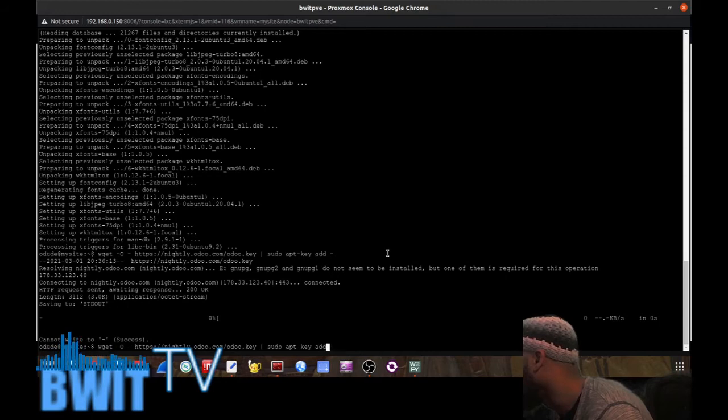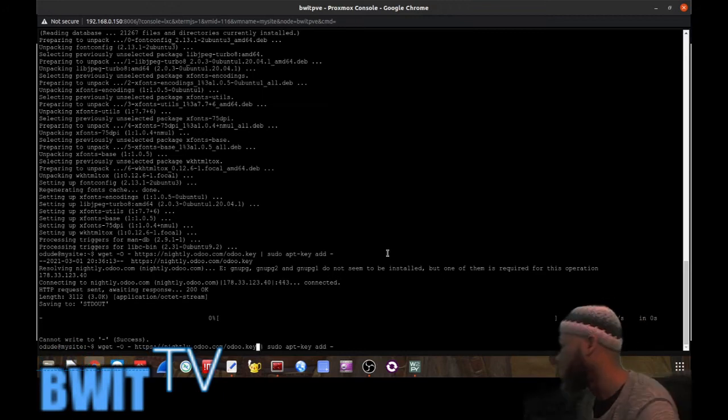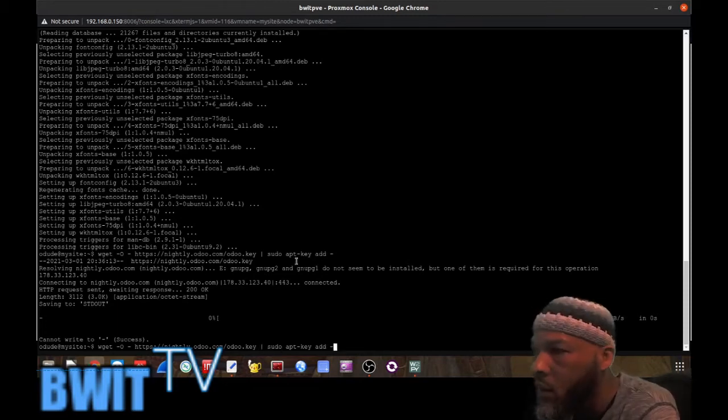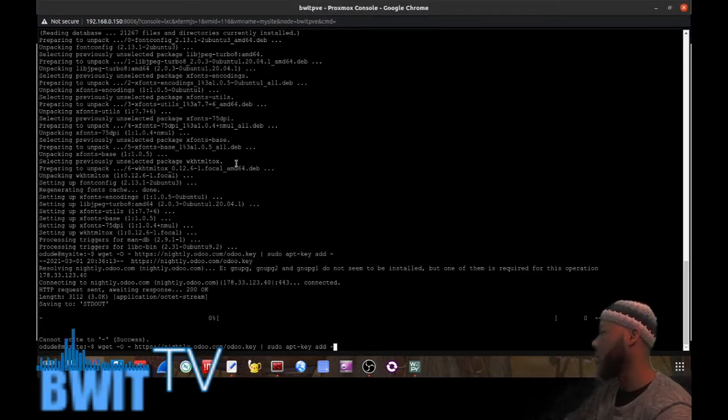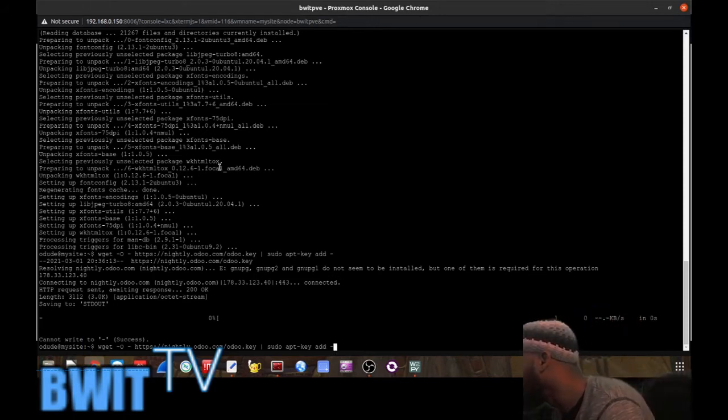Okay, sudo apt-key add. Okay, I think it doesn't look like it added my key.